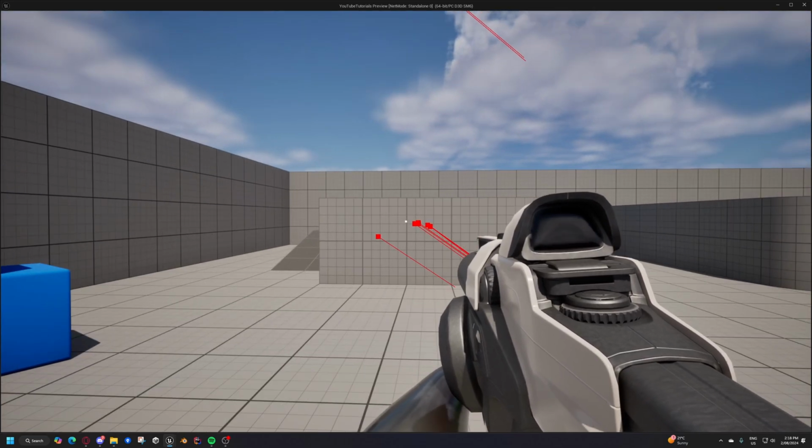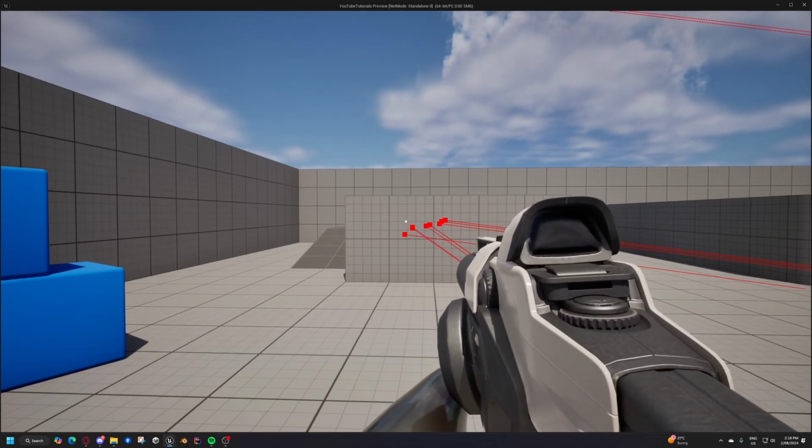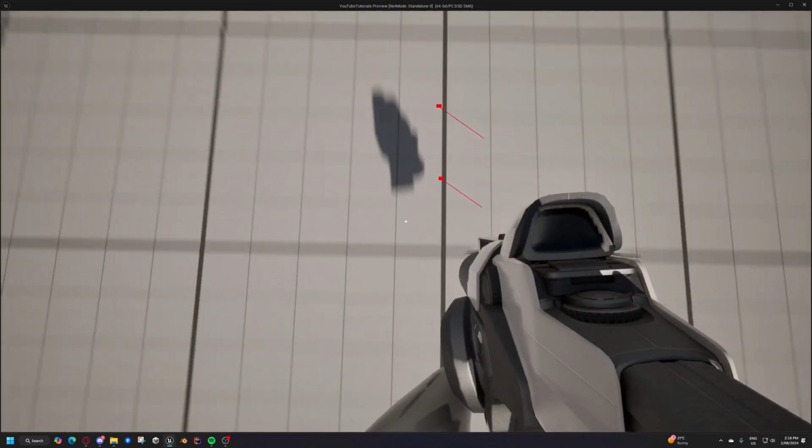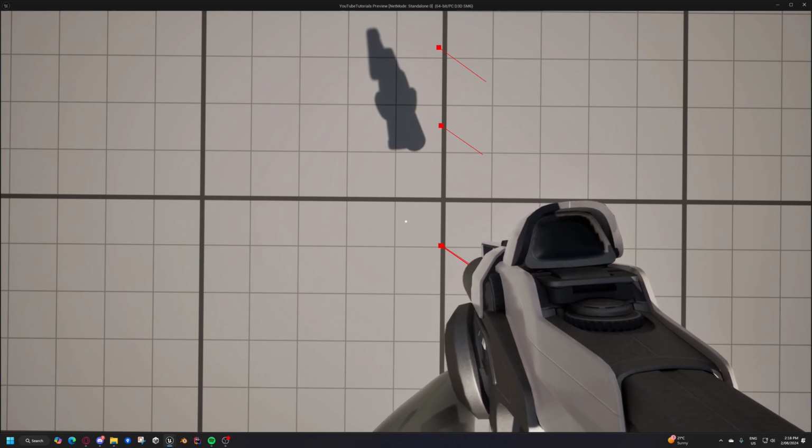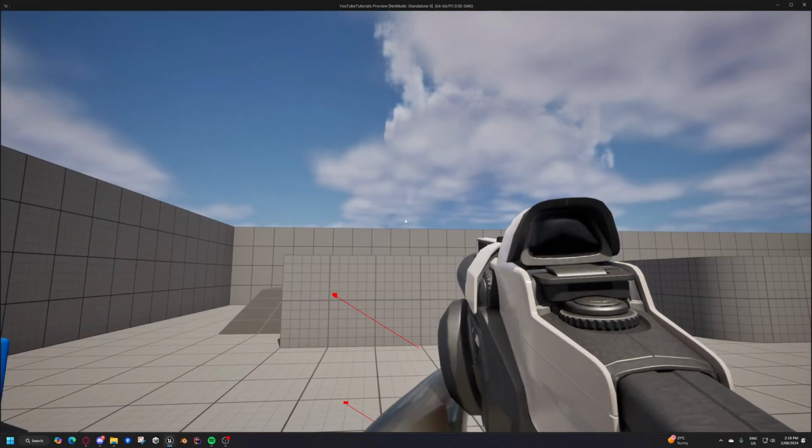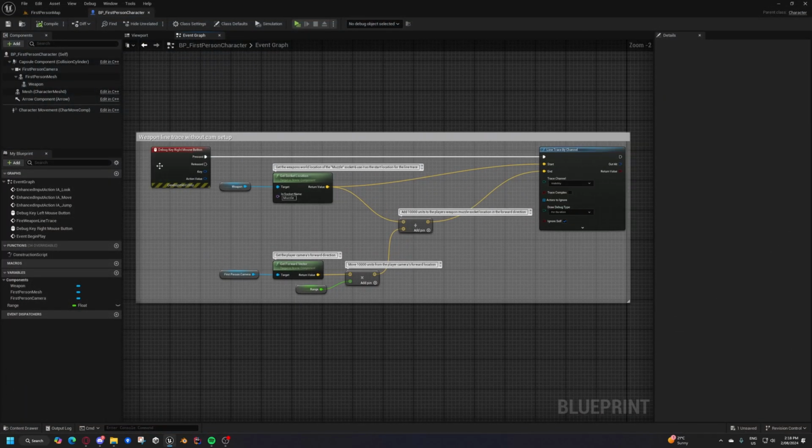However, it's the bad line trace. It's not going into the middle completely, right? And the further we get, again, it doesn't go into the middle. It gets further away from the middle. That is the line trace. That's just a normal line trace that you can do if you want to set up something real quick. But we don't want that. If you're making a game, you want to make sure that it's as polished as it possibly can be. You don't want to make it and just not really care about it.